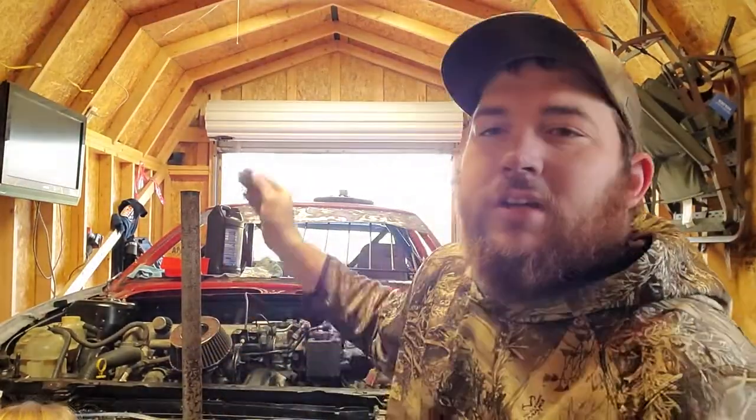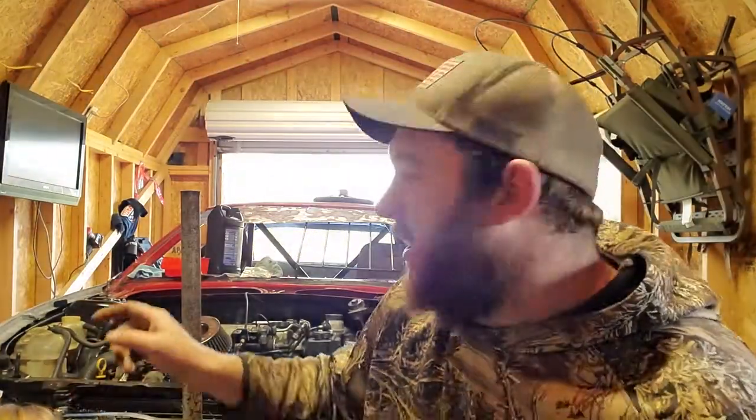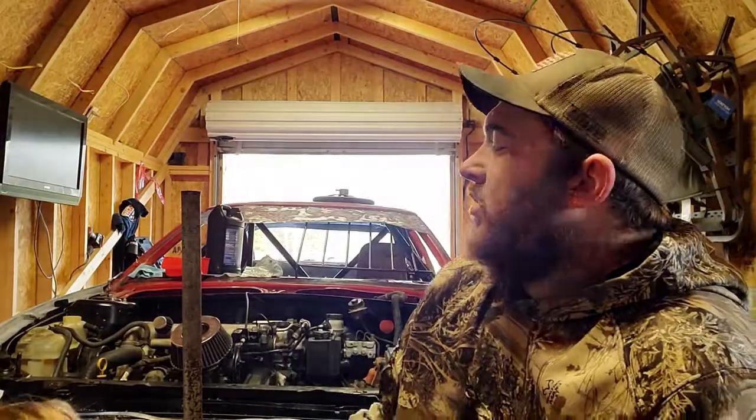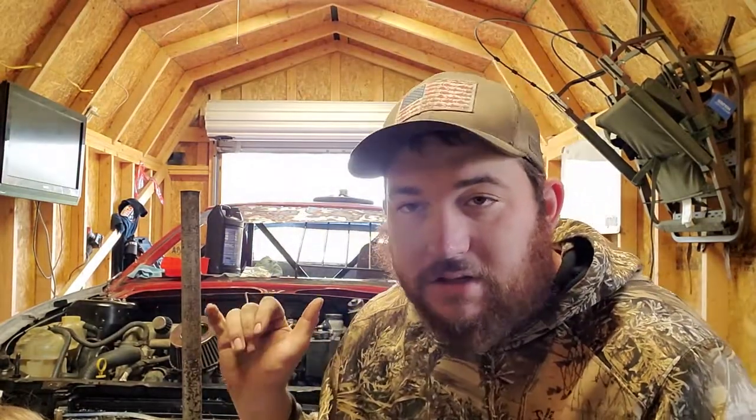As mentioned yesterday, we got this sucker running — she's full of fluids. I just added a little bit more because I left it sit overnight, it settled, and air bubbles came up. We got those copper washers I was telling you guys about. Now it's time to put the fenders on.